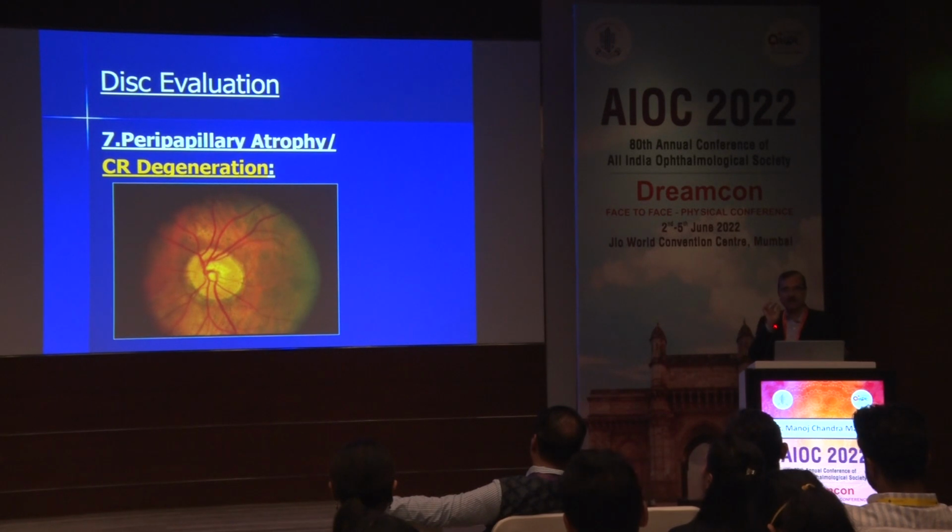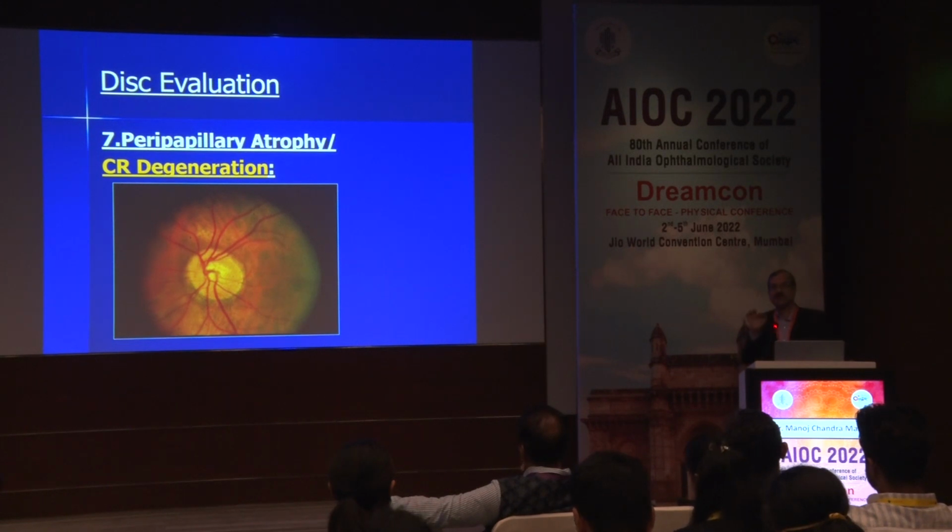The moment you look at the optic disc, make a forced decision whether you're looking at a small disc, a normal size disc, or a large disc. Correlate it with the optic cup. What stands out is the neuroretinal rim. Look at the health of the neuroretinal rim, whether it is pink, pale, or has local abnormalities like a notch, and whether the ISNT rule is being followed or not.